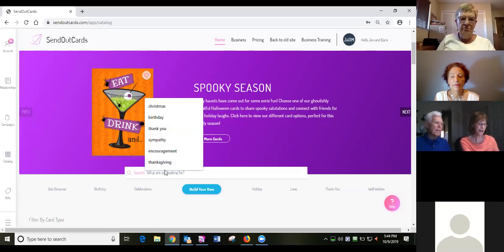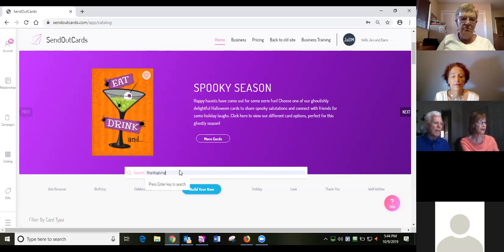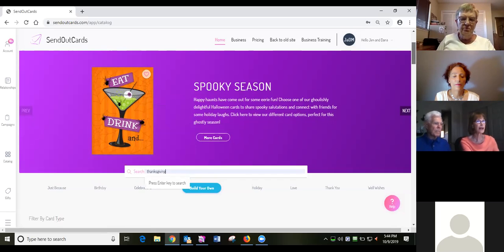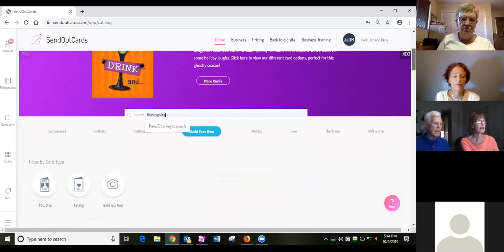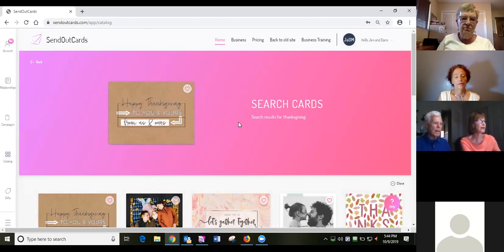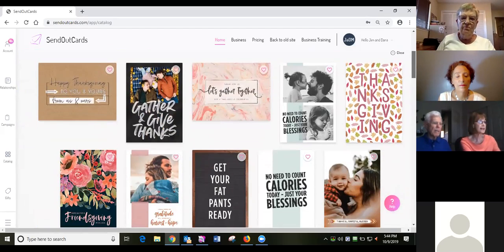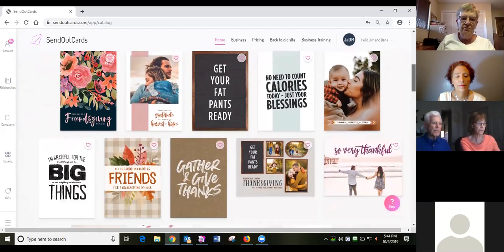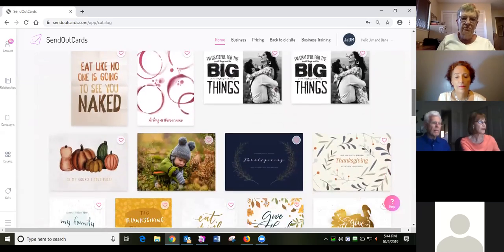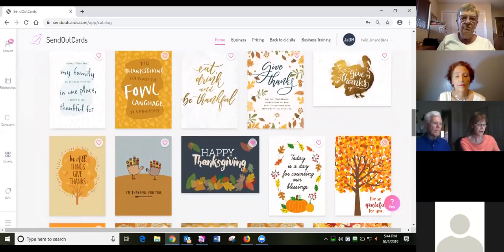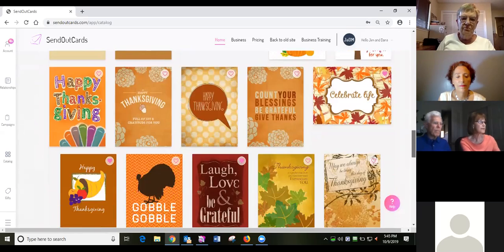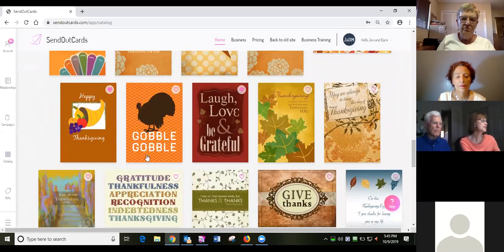Right. So now we're going to go to a Thanksgiving card. So I'll just click on that. And then I'll scroll down over here on the right. So once you put that in, you press enter to give the computer the command to search for the Thanksgiving cards. And then you go to the scroll bar on the right and you scroll down. Start your search with all the different selections that are there. And then you'll come down to, well, here's a simple one here.